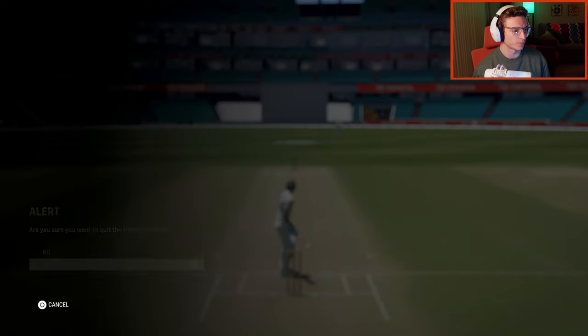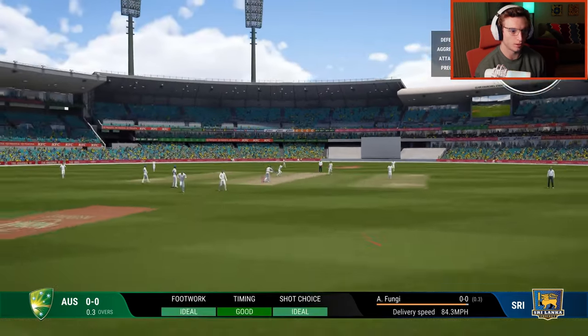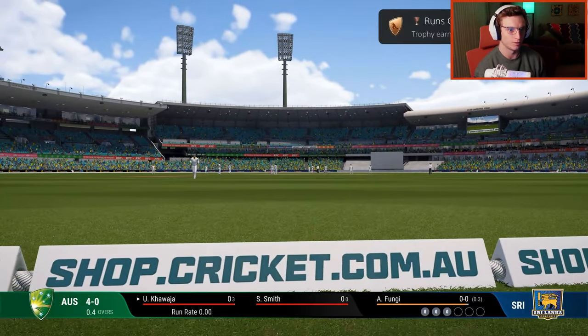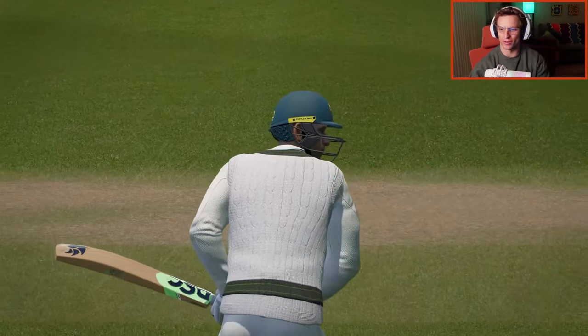Let's hop into a game. I've already forgotten everything I learned. Onto the front foot. Super shot. Should be four. Timing on that shot was just perfect. Brilliant runs on the shot. Boundary, baby, we're back in the saddle. It hit the bat. We are back, baby. Come on now, look at that shot.